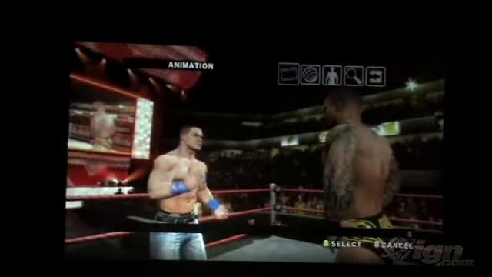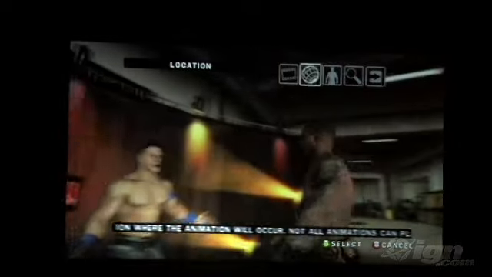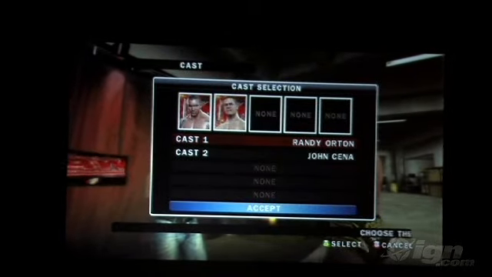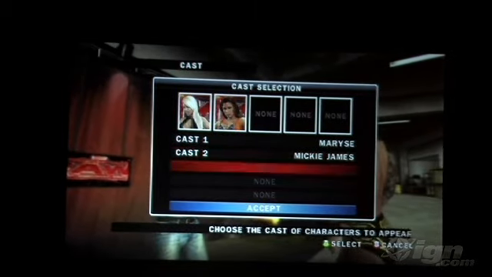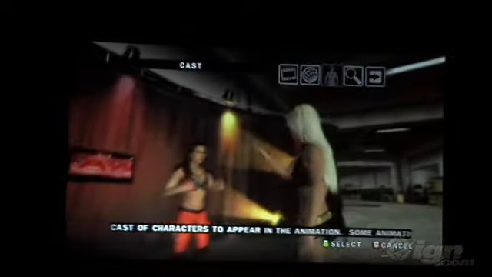As you see, you can change animation, location. We're going to do location here. So this animation, you can change at any location. We have, I think, over 20, 30 locations in the game, and you just seamlessly pick a different location for that scene to take place. You can change the casting in your scenes. So you can have 3, 4 guys in there. You can change who's in that scene. Very easy, it loads right up, and you can create your scenes with the casting there.